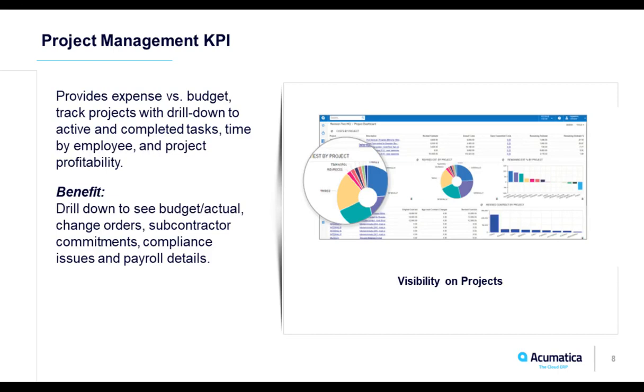One of the other unique things about the Acumatica Construction Edition is the report writer and designer is built right into the product. It's our own product, so you don't have to export out to Crystal Reports or Microsoft's SSRS product. You can customize any of the reports and forms right within Acumatica. So hopefully, Terry, that gave you a good idea of what we can do from a PM KPI perspective.